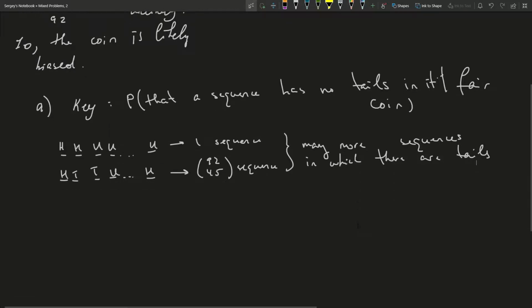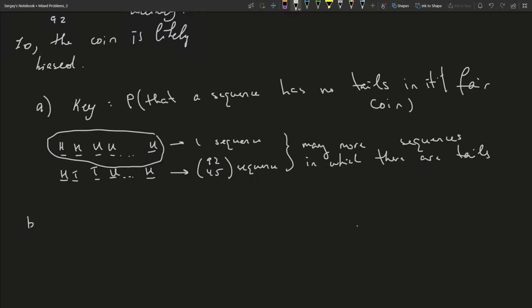So what this tells us is that for a fair coin, it is unlikely that we get this particular sequence with all heads. It is far more likely that a sequence we get has some tails and some heads in it, since there are many more such sequences. And so the first observer is correct in their thinking that there are many more sequences with a mix of heads and tails, and there's only one sequence with all heads, and so this reduces the likelihood that the coin is fair, even though the probability of each sequence is 1/2 to the 92nd power for a fair coin.